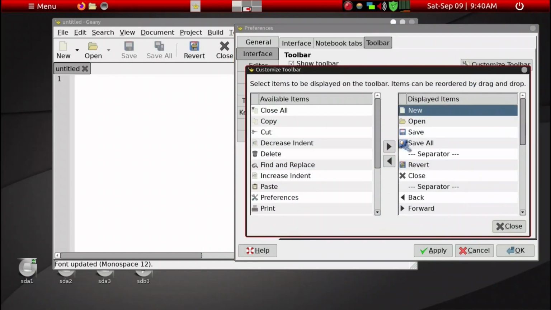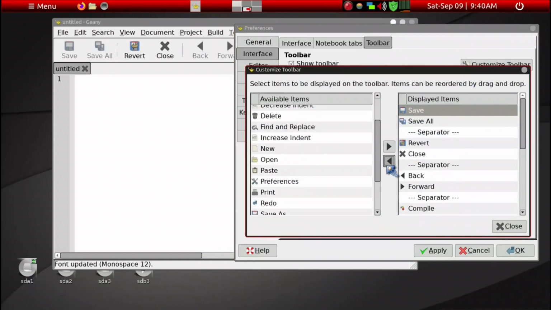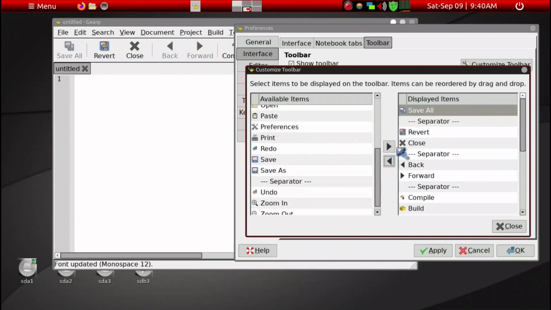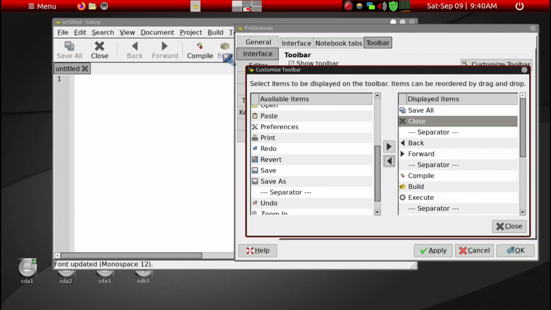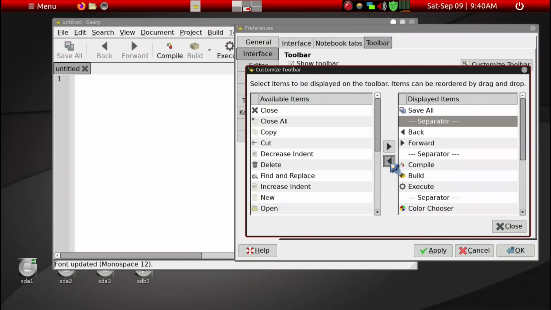And I find that I don't really need everything here. I like to have a save all icon, but otherwise we'll just go ahead and eliminate all this toolbar information here.